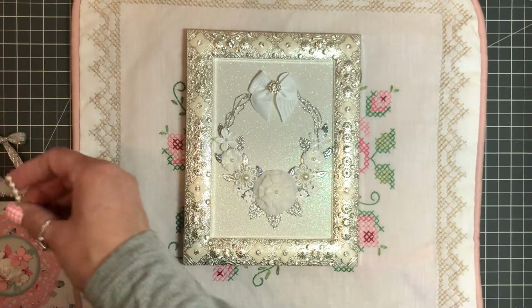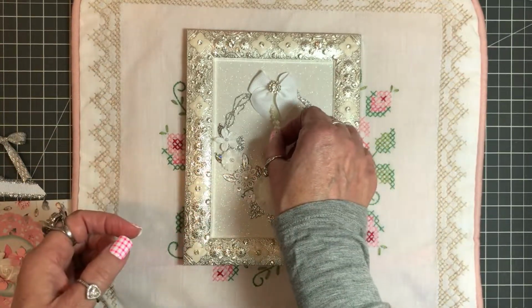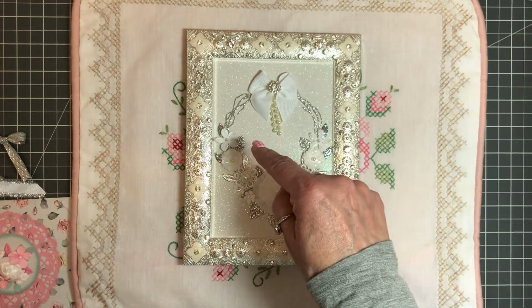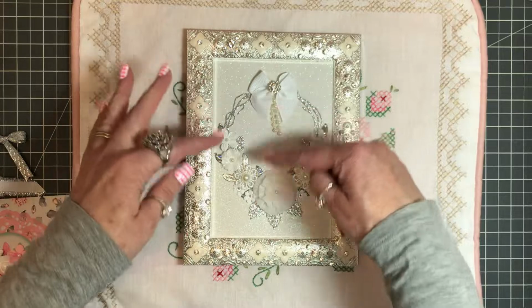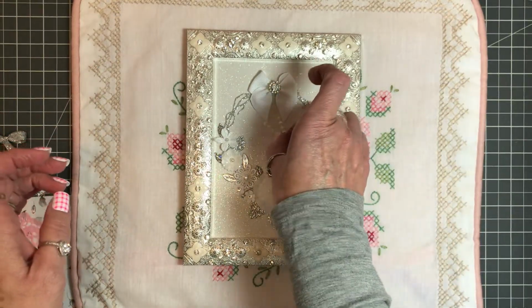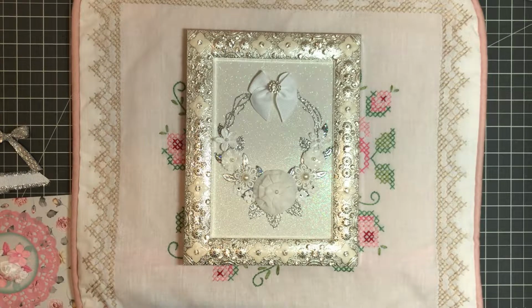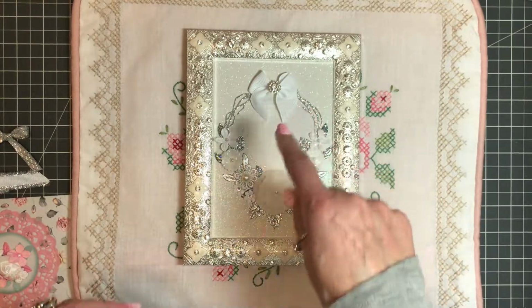And I even got out my little string of pearls that we got at Hobby Lobby, and I was thinking about putting them. There was another one. I can't find it right now, but there was three strands. I was going to put them in the center to have a little dangle, and I was like, no, not feeling that either.